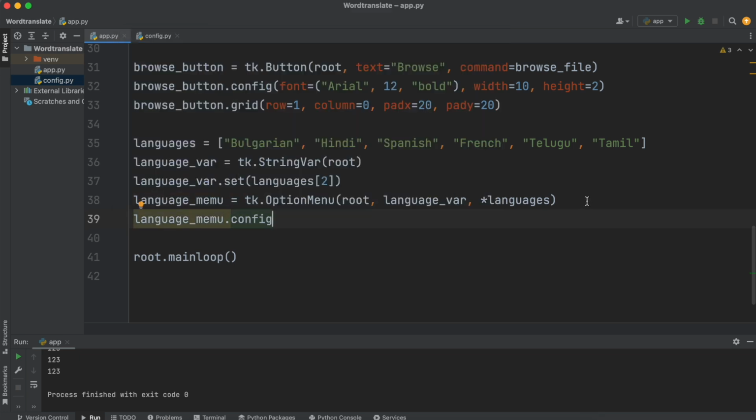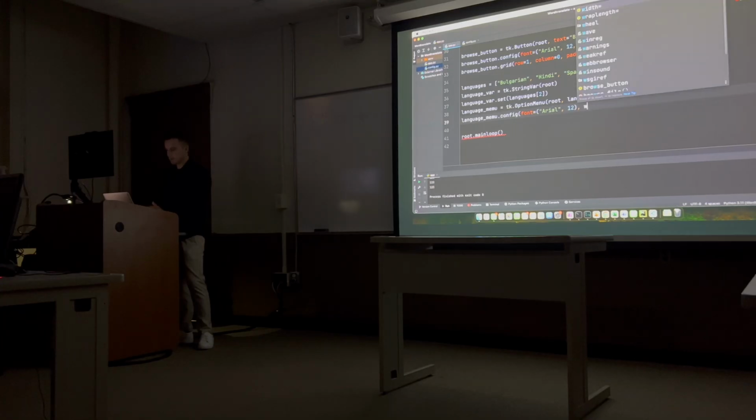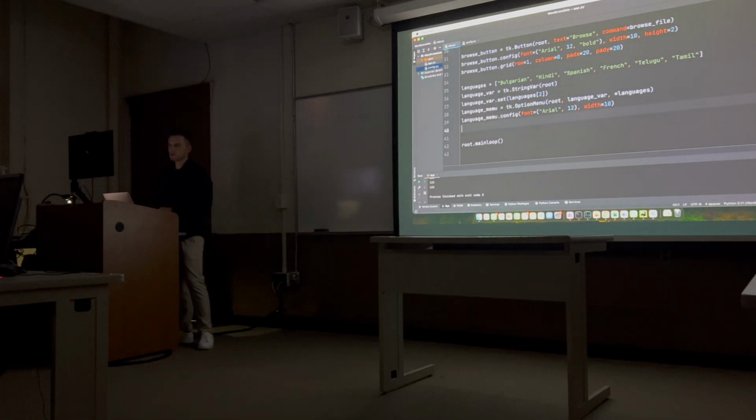So now I'll write language menu dot config. Okay, the font will be Arial 12. And then I'll add some width. So the width will be 10. Okay. So we configured it. And then let's add it to our application.